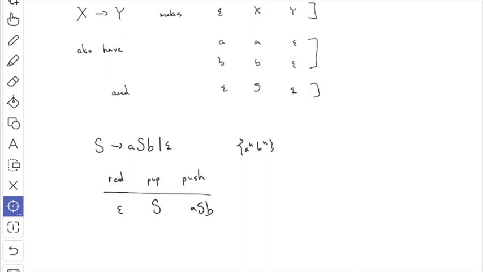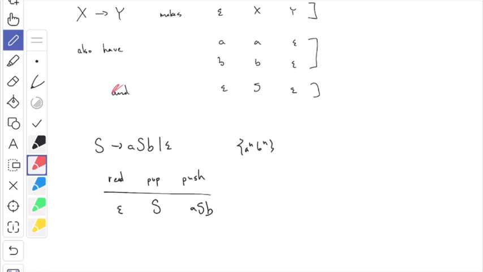Sorry, I'm now realizing I shouldn't have written this. Can I just scribble this out? This is not true. I was confusing this with something else. I'm not sure. Yeah, this is something having to do with converting a regular language or an NFA into a stack machine. Yeah, sorry about that. Converting an NFA into a stack machine gets you things like that. This rule, what I just scribbled out, will naturally happen in this example, although it's not because of a special rule. It's just because there's another production.